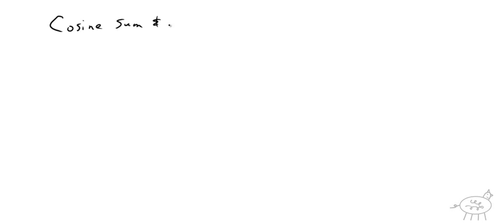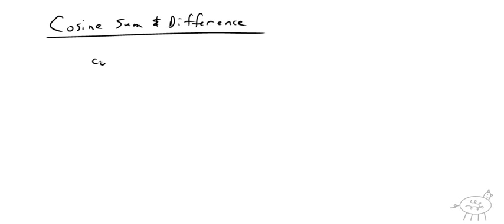So today we're going to talk about something called cosine sum and difference. Basically, what cosine sum and difference is going to allow us to do is work with some fancy angles like cosine of 15 degrees, where this is actually the difference of two angles, 45 degrees and 30 degrees, or cosine of 75 degrees, which is the sum of 30 and 45. It's kind of a handy thing to know, and let's come up with our nice little fancy equations.